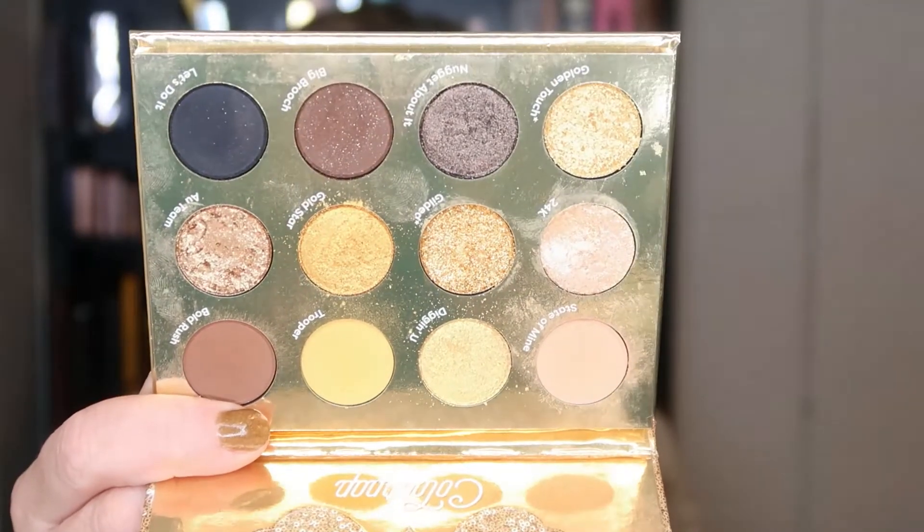These are just the ColourPop palettes I think make great fall palettes. If you have them and haven't used them in a while, the majority are still available for purchase. If I have a video on one I'll link it, and if I don't, let me know if you want to see one. The first palette I want to talk about is Good as Gold. This is the actual palette — it's, you know, gold. That's the color story. Very gold.